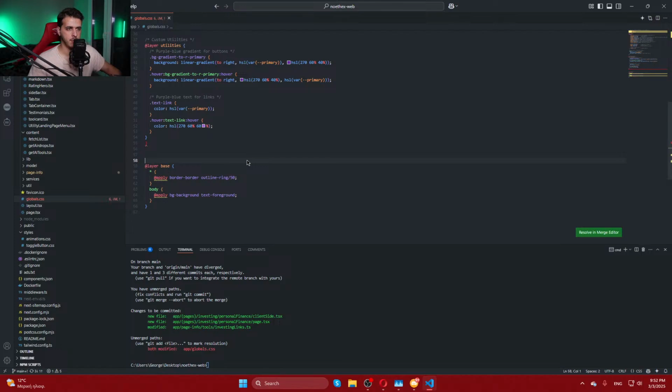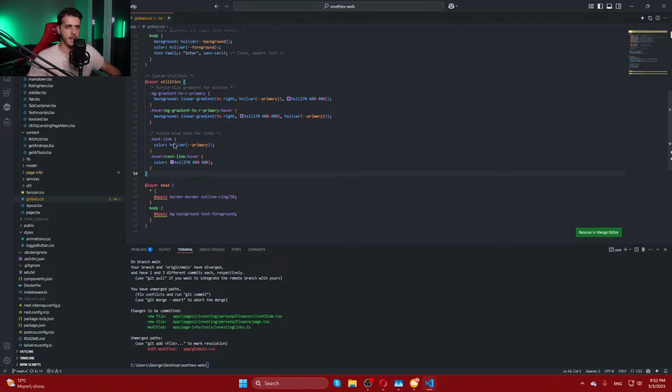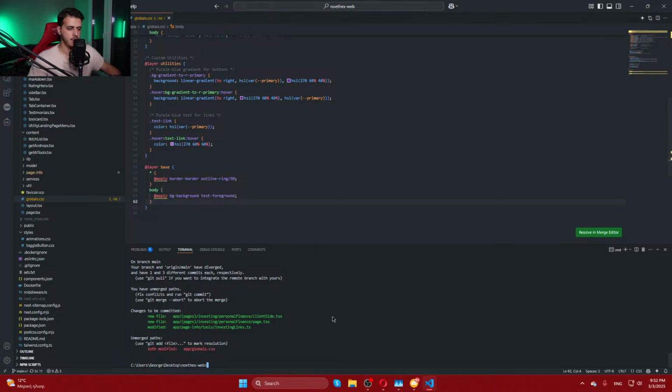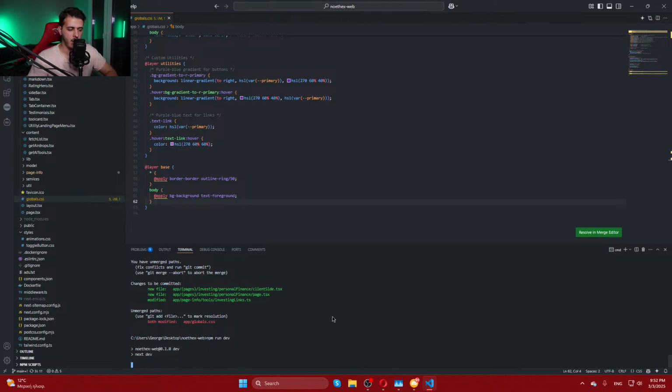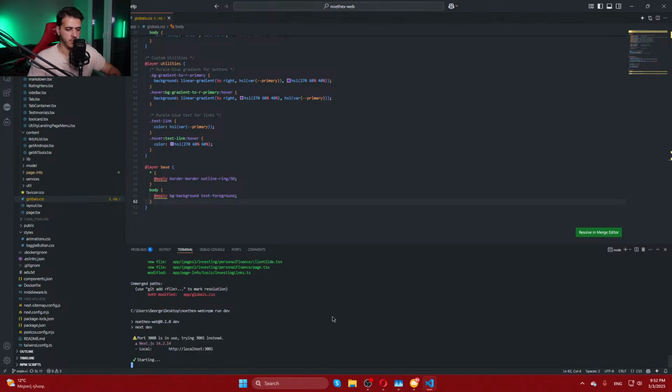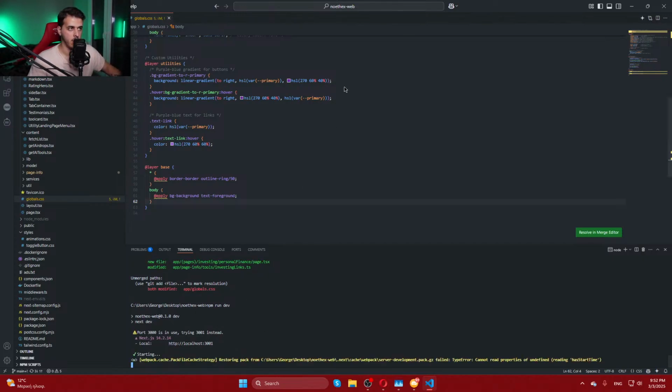So accept both changes, remove this, and it should be okay right now. So git status, npm run dev. So let's run dev to check if everything is working, if everything is okay.